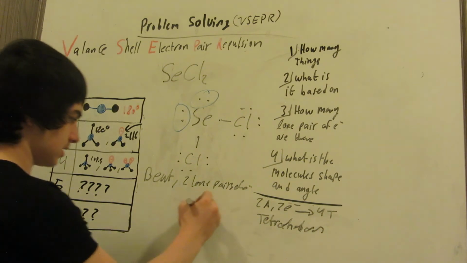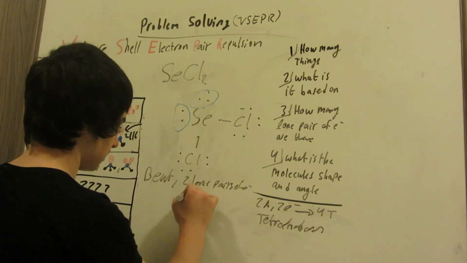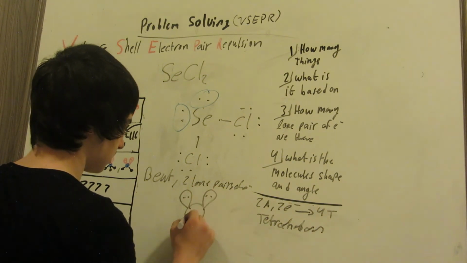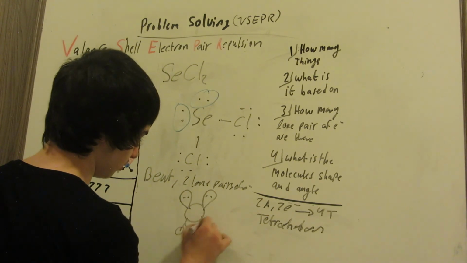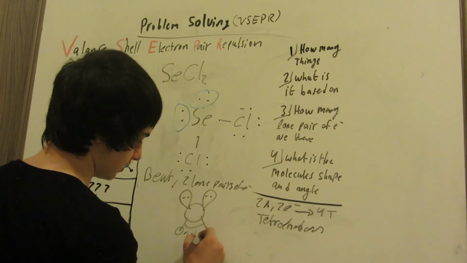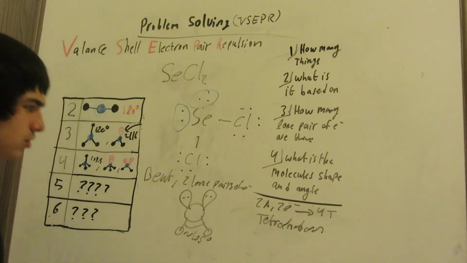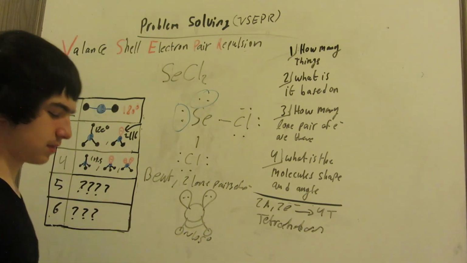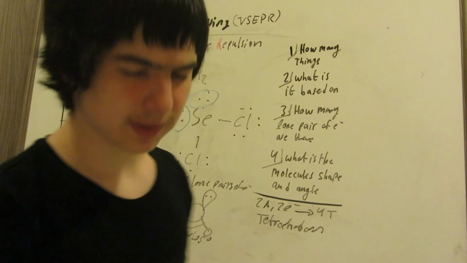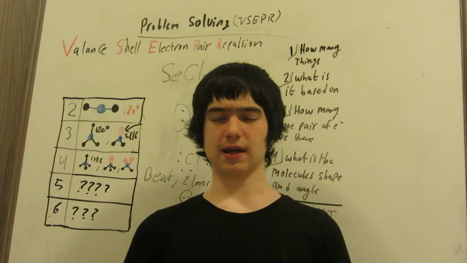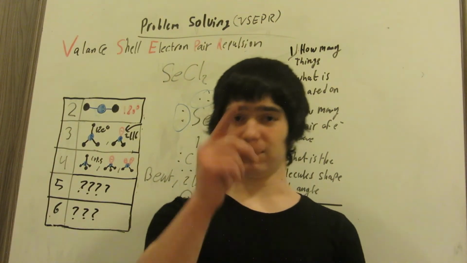And it's going to look like this. Bond angle is going to be, as you said, 105 degrees. So this is the final shape, which is going to be bent. So this is all about our lesson for today. It's going to be solving, and I hope it was useful.